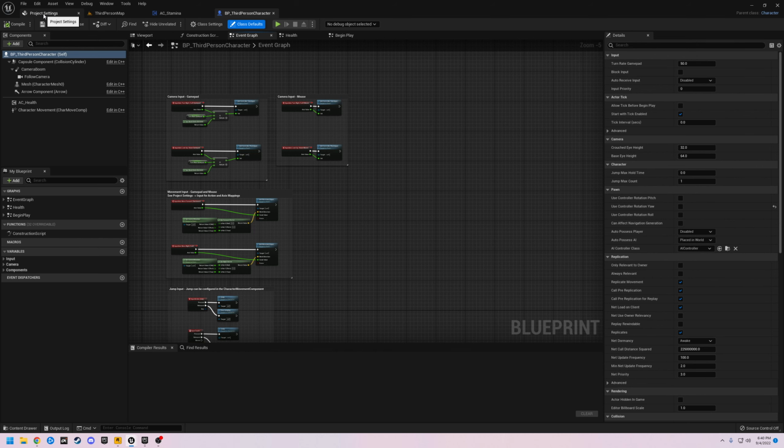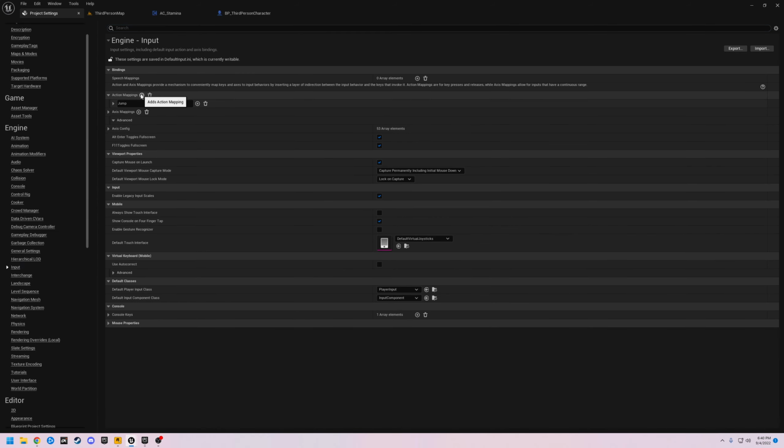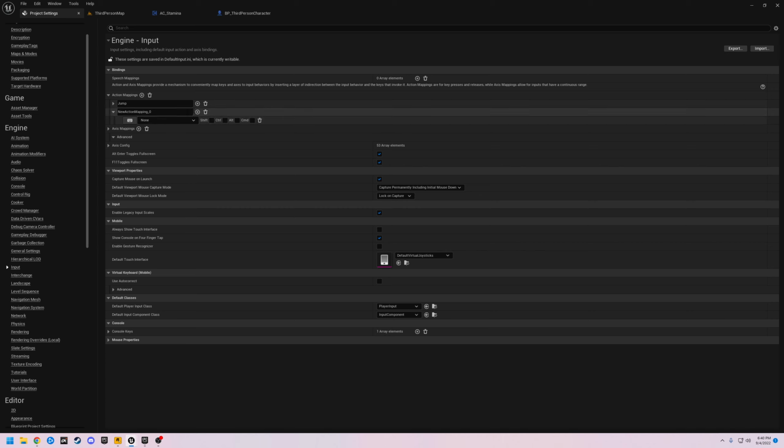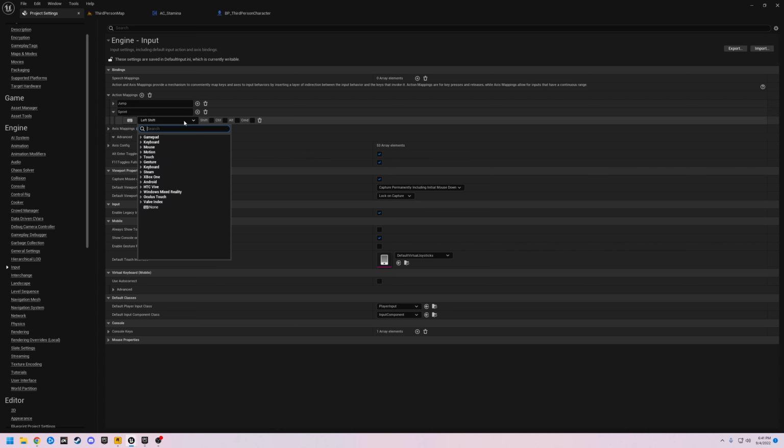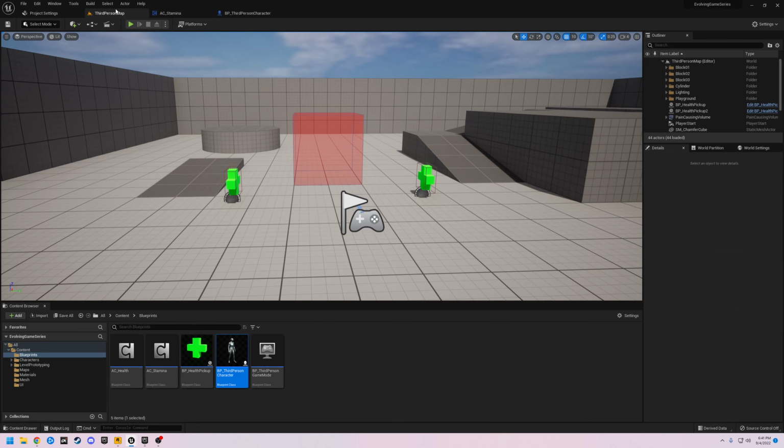Let's go over to project settings. I already have a tab out here. If it's not there, just hit edit project settings. And we are going to go down here to inputs. So let's add, and what I'm going to do is click this. Actually, first, let's just call this sprint. And then the key, let's do left shift. I'm just going to click this and then press left shift. It automatically detects what button you pressed, so you don't have to search through the whole list of keys. So we have our left shift defined.